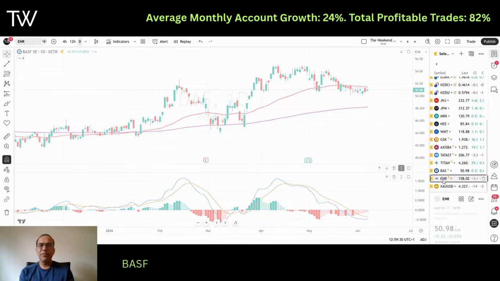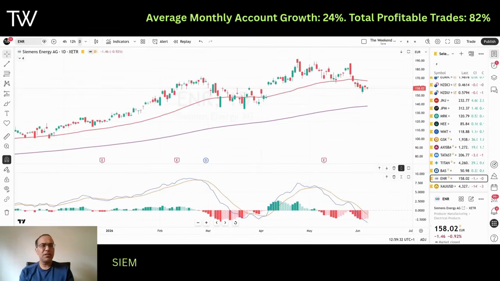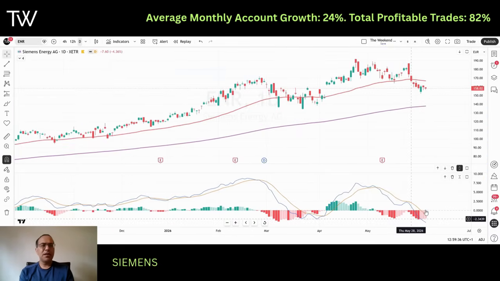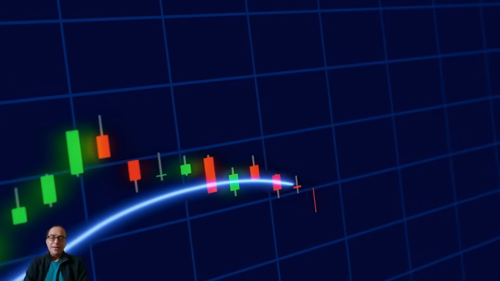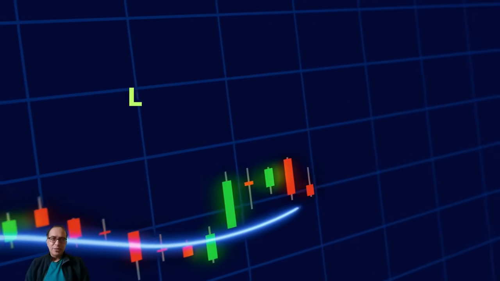Right. Siemens is the only European stock that I'm keeping an eye on. Still not a buy. But we are looking at the MACD and signal lines to probably cross over sometime. It may be in the coming week, it may be in the week after. Let's see if that happens. And for the price to regain the 50 EMA, and we would be looking at a buy trade for Siemens. That brings me to the end of this week's analysis.